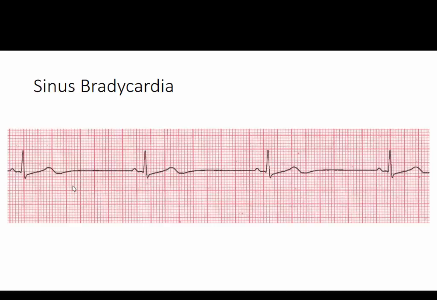So if you're going to give someone their blood pressure medication, say because their blood pressure is high, you always want to make sure you get a heart rate before you give them that pill, because a lot of those medicines not only open up the vessels, but they slow the heart rate. And if they're already low, do you want to be dipping it down even lower? No. So really, really important anytime you give a medicine that you take vitals on your patient and get a heart rate and blood pressure if you're giving a cardiac med, because people have slowed their heart rates to dangerous levels by giving medicine that wasn't appropriate for their problem.